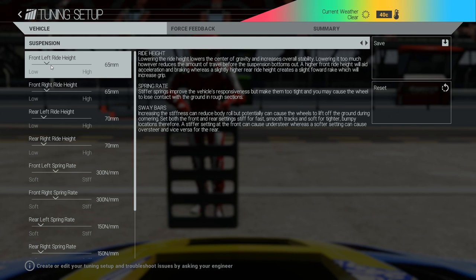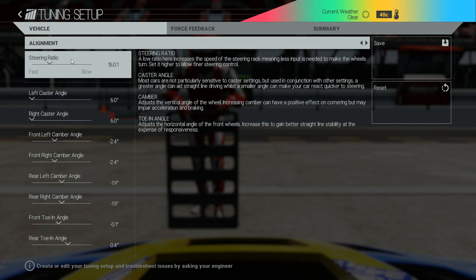Default values are quite nice, it's safe for racing, and they are also quite fast. Increasing the value, I would recommend at Brands Hatch, for example, at Nürburgring Nordschleife, maybe also at Bathurst. However, for our purposes, a baseline setup, we just leave it at default. Okay, next page, steering ratio.